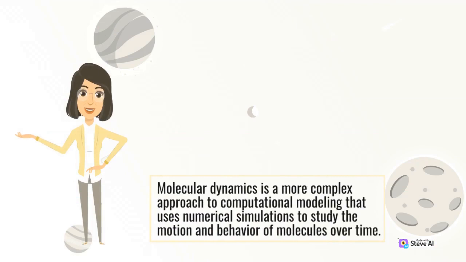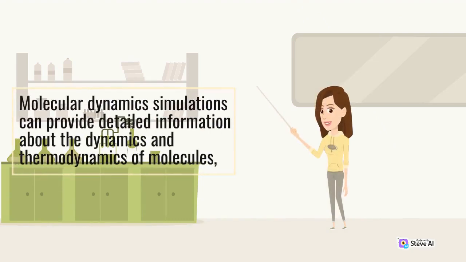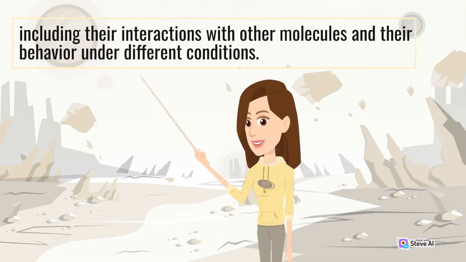Molecular dynamics is a more complex approach to computational modeling that uses numerical simulations to study the motion and behavior of molecules over time. Molecular dynamics simulations can provide detailed information about the dynamics and thermodynamics of molecules, including their interactions with other molecules and their behavior under different conditions.